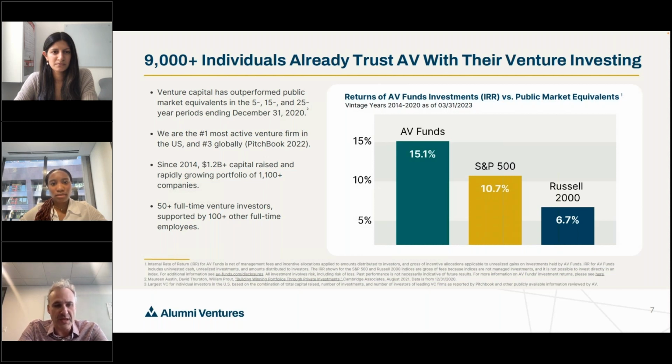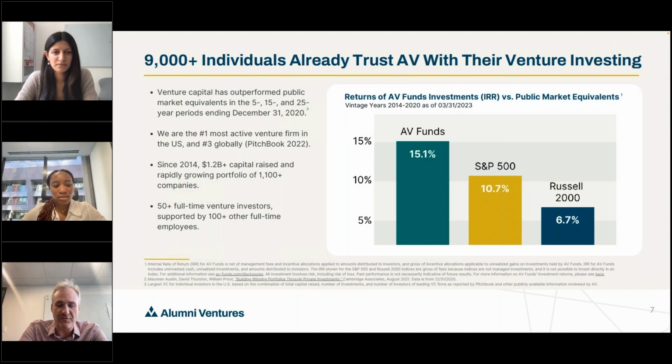Alumni Ventures is the most active venture capital firm in the US, as ranked in 2022 by PitchBook, which keeps close track of these things. We have invested in hundreds of companies per year, both initial investments and follow-ons. So our model is to co-invest alongside major leading venture capital firms, the kind of brand name firms you might know, and really trying to democratize venture capital, making this asset available to an individual accredited investor.